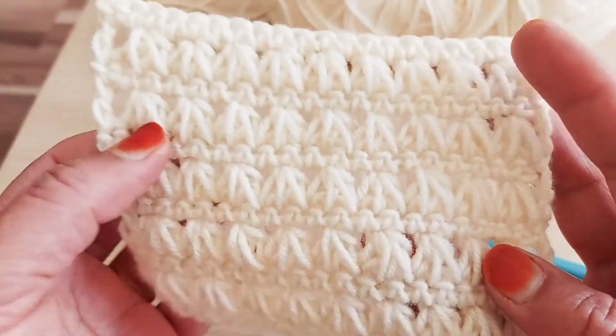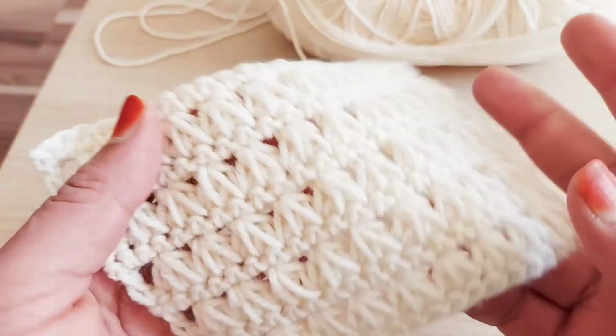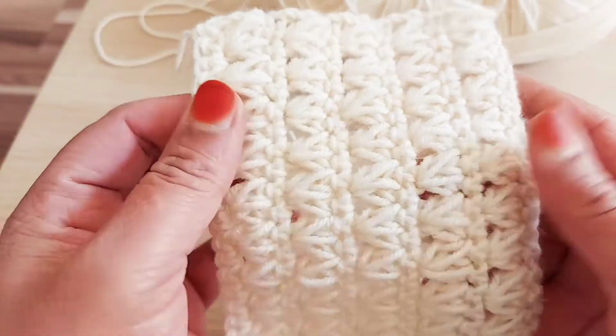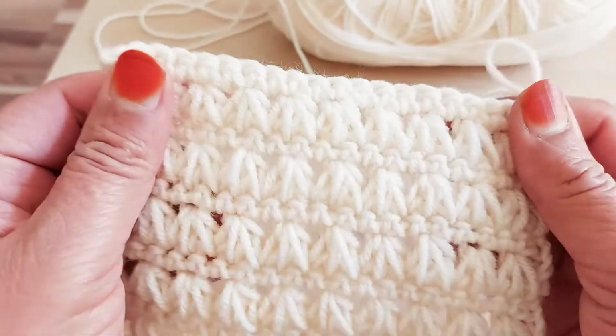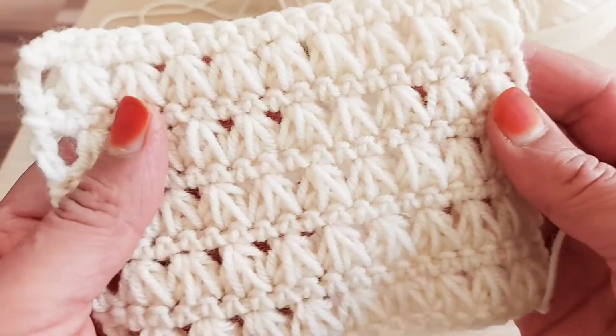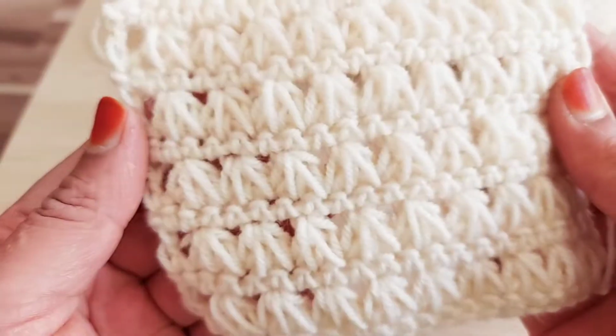So today I'm gonna show you this beautiful pattern. You can make many things with this pattern, whatever you want to make. If you want to make a baby blanket, I hope you will like it. I use very soft yarn if you want to make a baby blanket.